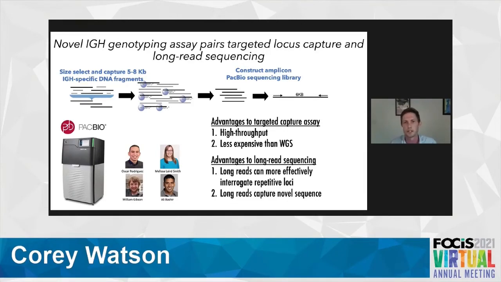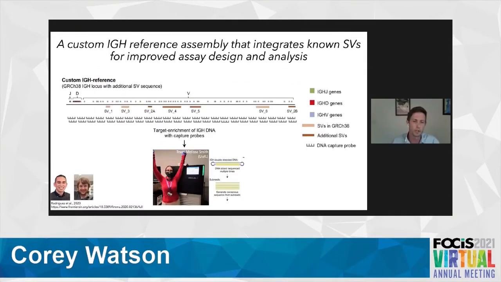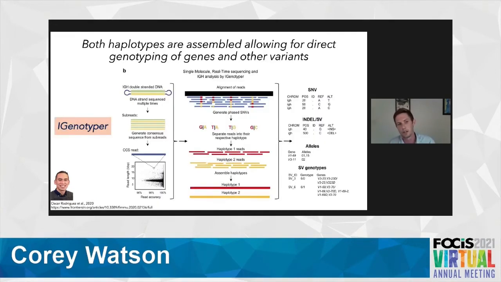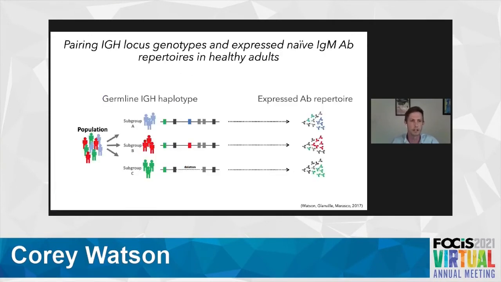I won't go into too much detail on this today, but this is a targeted method where we can enrich sequencing libraries for IG loci and then sequence these. We developed a bioinformatics tool that allows us to create haplotype-specific assemblies and then translate these into variant call sets, curated alleles and genes, and structural variants and whatnot. The idea is that we can then apply these to any clinical cohort of interest and produce genotype call sets for the whole of the IgH locus.